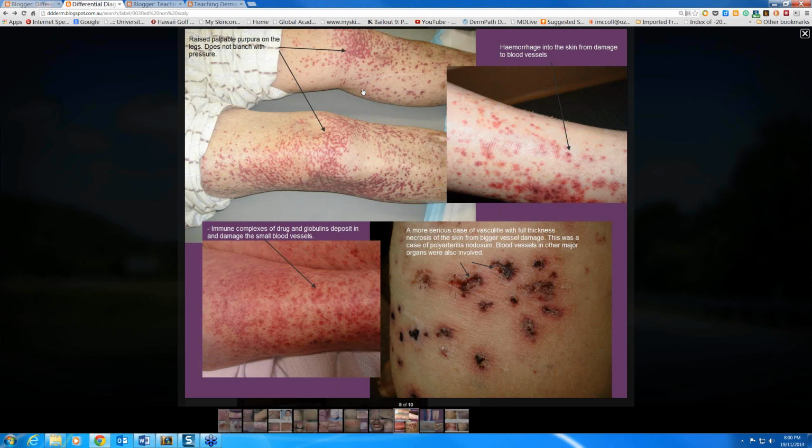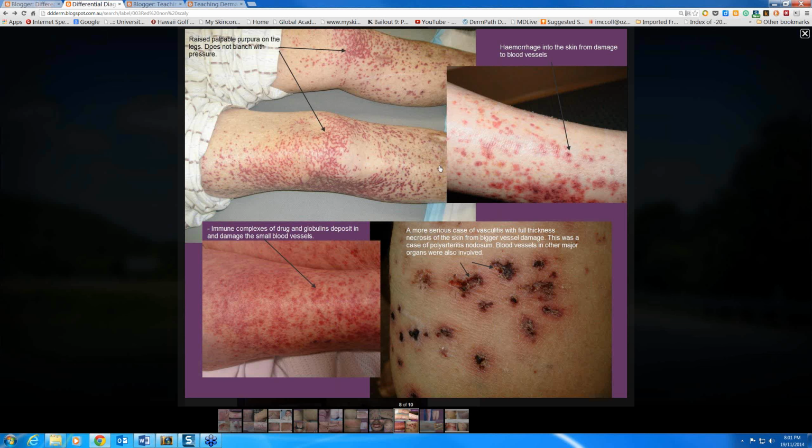Simply because most cases are due to immune complexes in the blood that get trapped in the very small blood vessels. And blood flow is often slowest in the veins at the bottom of the leg. So the immune complexes get trapped in the very small postcapillary venules there, and they cause damage to the wall of the venule, leaking blood. These are the pictures that you see. They would not blanch. They can be slightly raised. That's called palpable purpura, and it's a highlight feature of vasculitis.